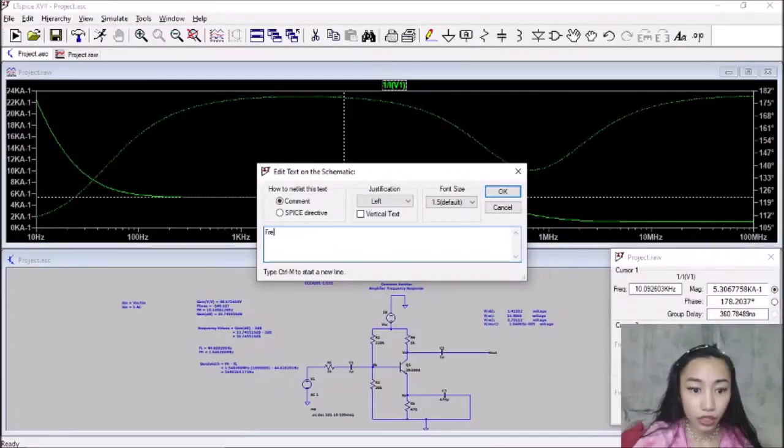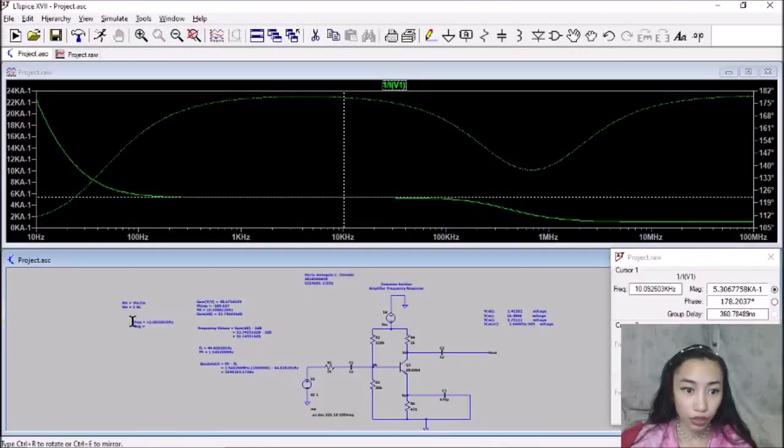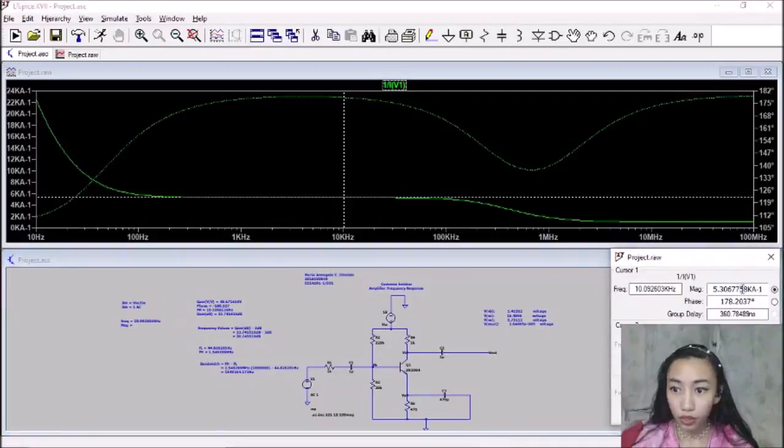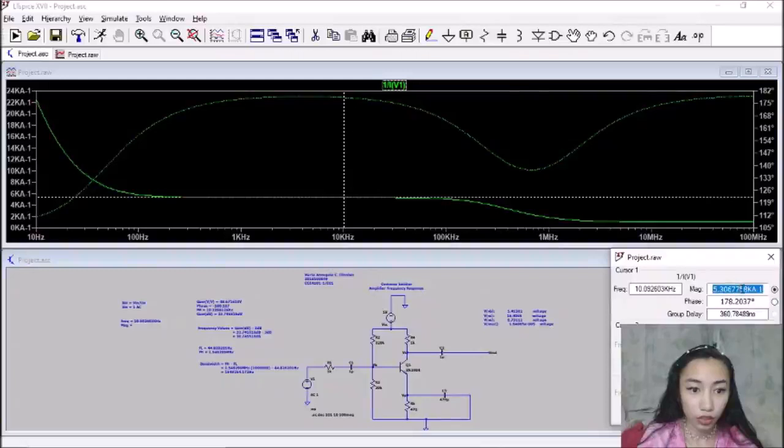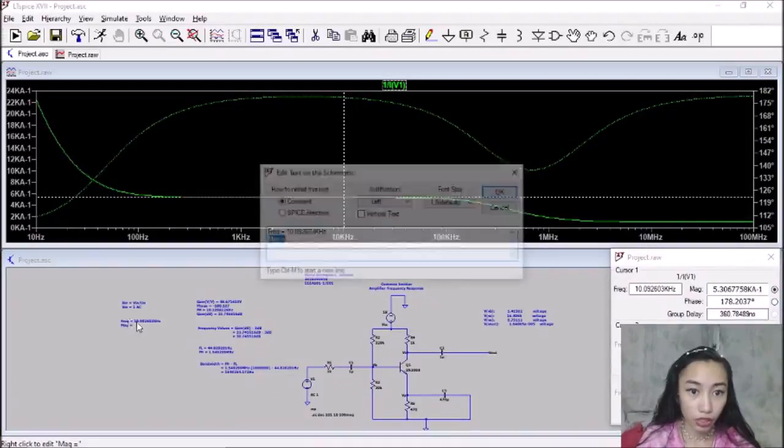Our frequency is that, and our magnitude, let me just close this and then copy this and then insert it here.